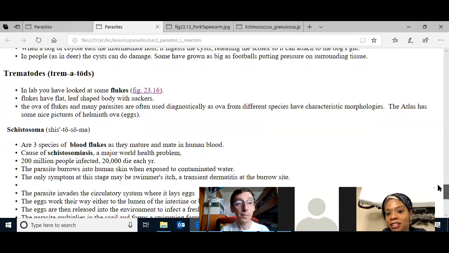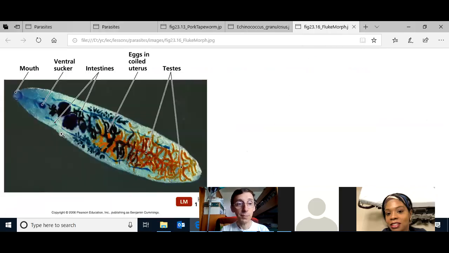All right, so let's talk about the flukes. The scientific name for a fluke is a trematode. Flukes, or trematodes, have a shape for the worm that looks sort of like a leaf. And the worms usually have a mouth and a sucker for attaching to their host species. And then they have a rudimentary intestine, and then a very well developed uterus and ovaries and testes so that they can produce eggs. Once again, most of the parasites, their entire purpose is to produce eggs. Any question about any of that?